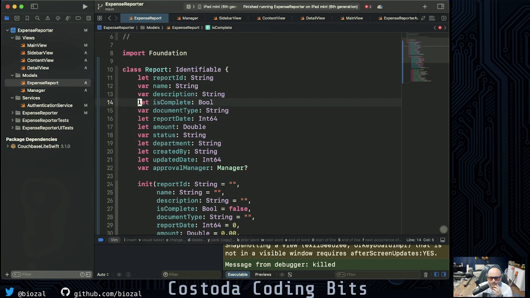Now, here's an interesting conversation about the let on complete. If we think about this for a second, we have to think about state management. Do we want the ability for a user to be able to change this? Or is this basically something that when we set it, some business rules run and then we get a new version of it? That is an interesting question to ask.